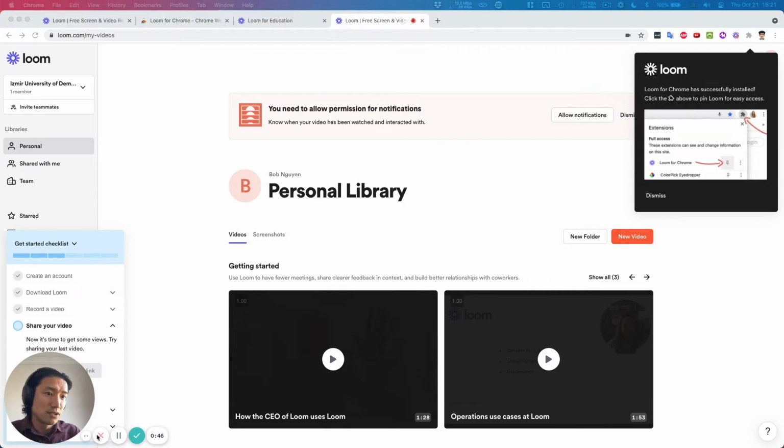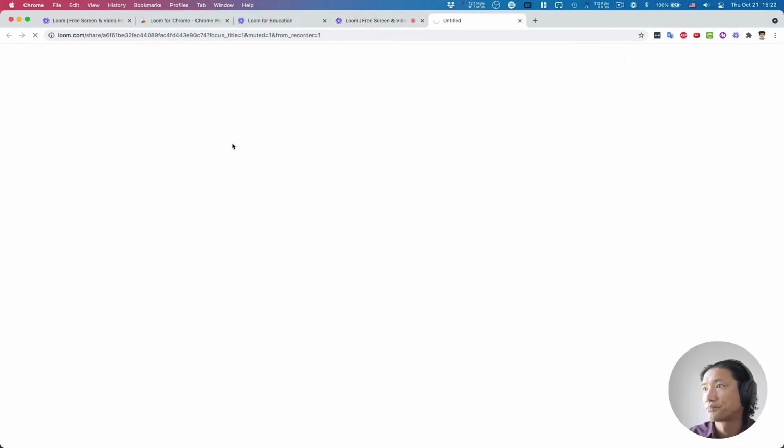Once you're finished, you can press that X right here. No, you don't want to press the X. X is cancel. You can pause it also while you're talking. It gives you the little timer. Unfortunately for me, when I go full screen, this gets covered up. But if you use the desktop version, it doesn't. So I'm going to go over there and check that out. I'm going to press this. There's also a shortcut, Alt-Shift-L, or you can click on the extension and it'll close it.